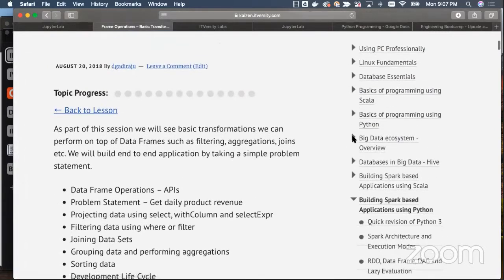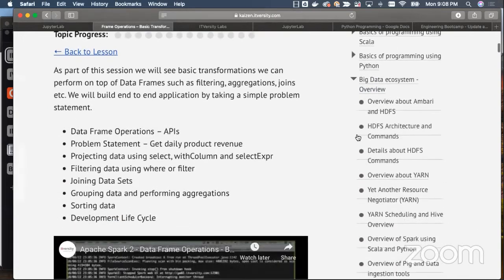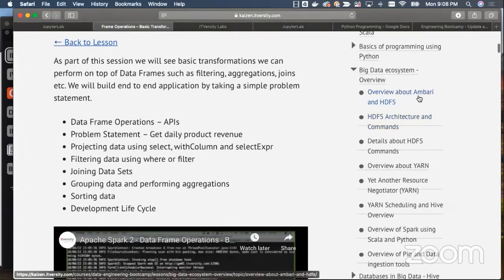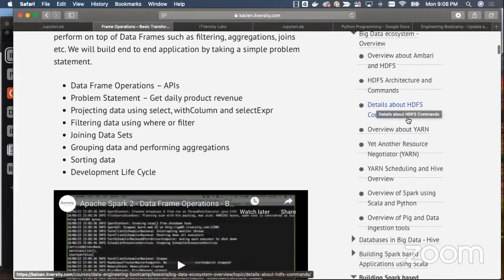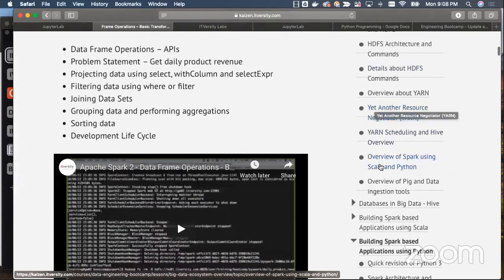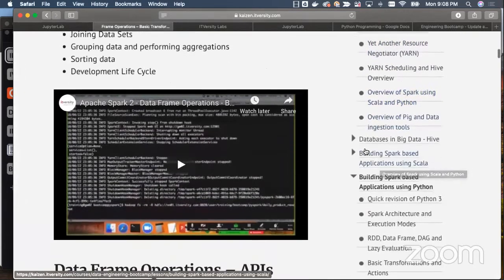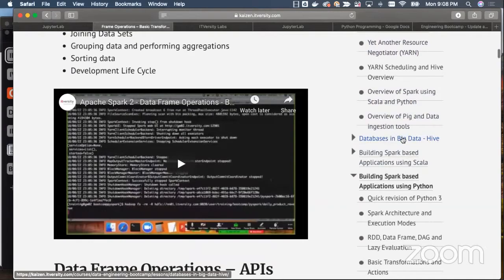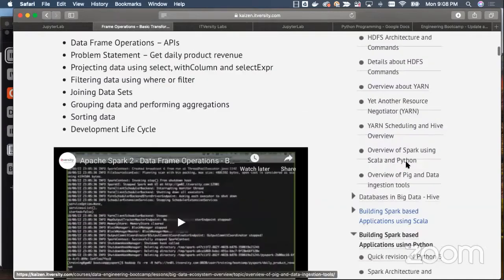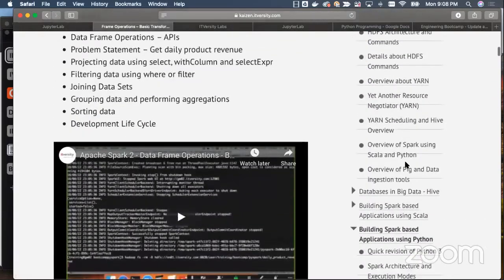So if you look at this, there is big data ecosystem overview. So I'll be talking about overview about Ambari and HDFS architecture and commands, details about HDFS commands, overview about Yarn. All those things will be covered, and then you will be getting into Hive, so on and so forth. There are few things which are not relevant as we get into.